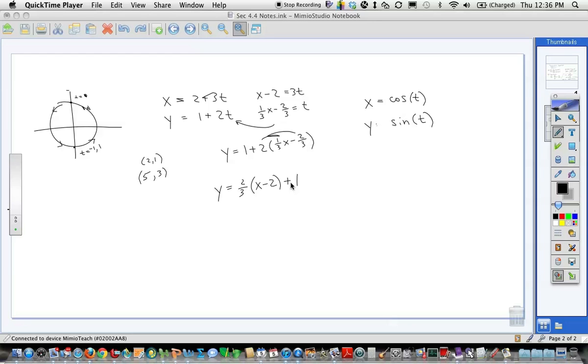Here's the unit circle. And if we wanted to put that in terms of just x and y, I think I showed you, hey, this is the unit circle. I showed you how it connected to the equation. Remember we did x squared plus y squared equals 1, which is the same as sine squared plus cosine squared equals 1, right? But if I gave you this and said, eliminate the t and get it in terms of y and x, what would you do?